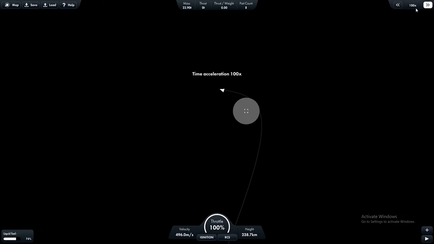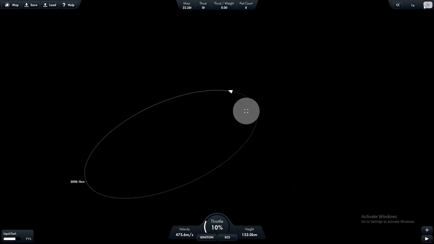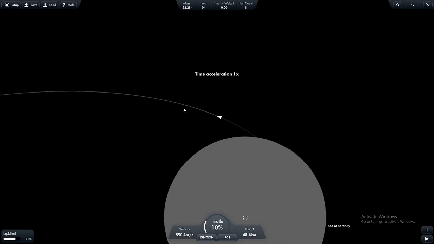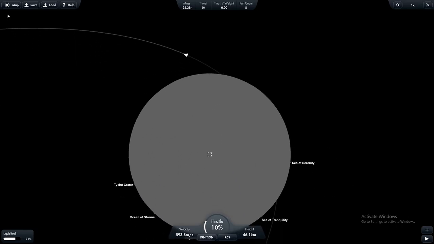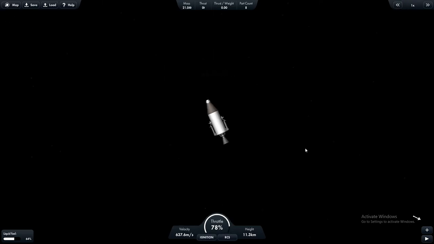Now we have to slow down our speed so we don't crash into it. Passing some time. Okay, we are now close to the moon. We have to pass some time more. Changing the course a little bit. Okay, this looks good now. Pass some time again. Now we are close. Now we should see the velocity. Yes. Now we have to slow down our rocket, otherwise we will crash into the moon. Pass some time.